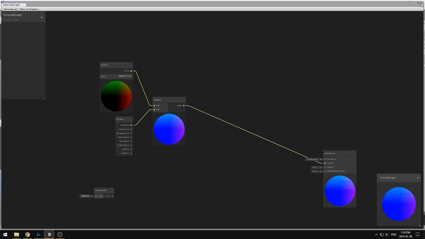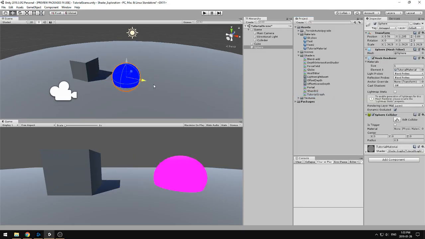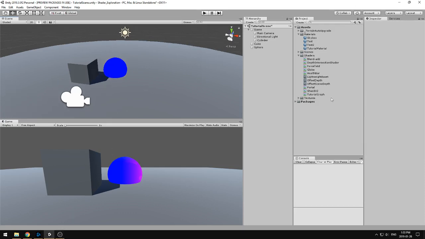Save the asset, and you'll see something like this, which is in no way helpful to us, because this is just a vector for now.